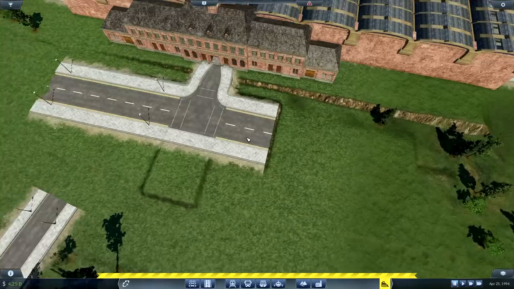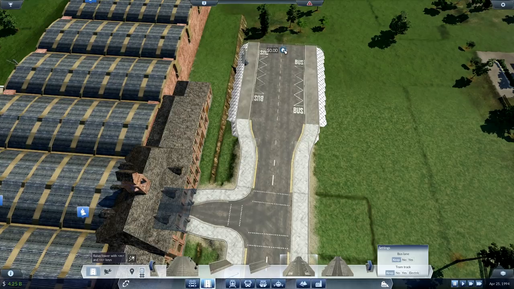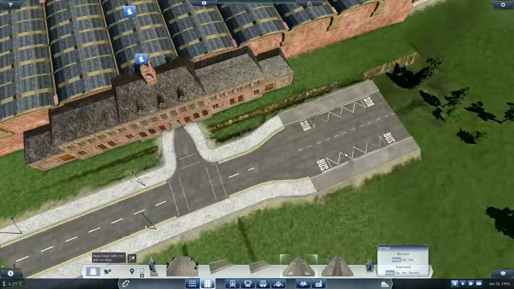Hopefully. If we put that in there, it's perfect, guys. We just want two bus stops either side of the road. They are staggered, but we can't do that. We add that there, and then we continue the road across. Hopefully this works, like so.